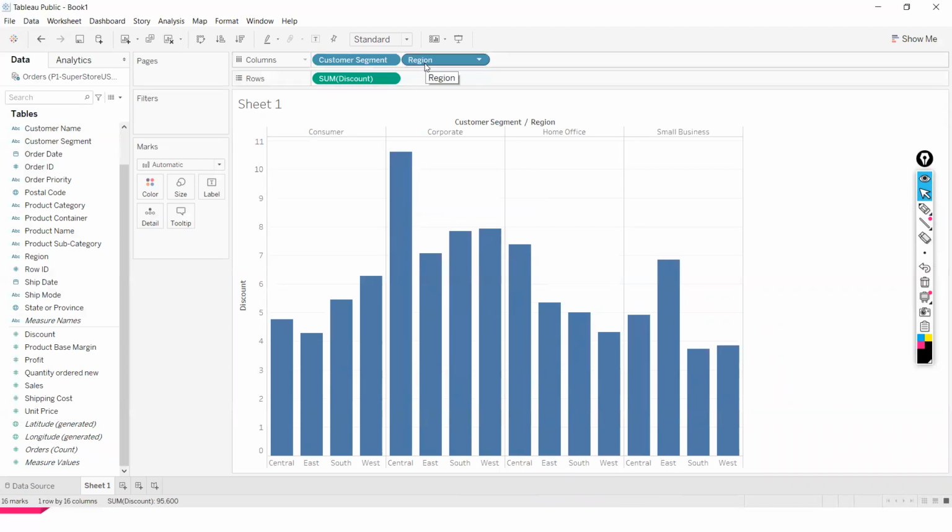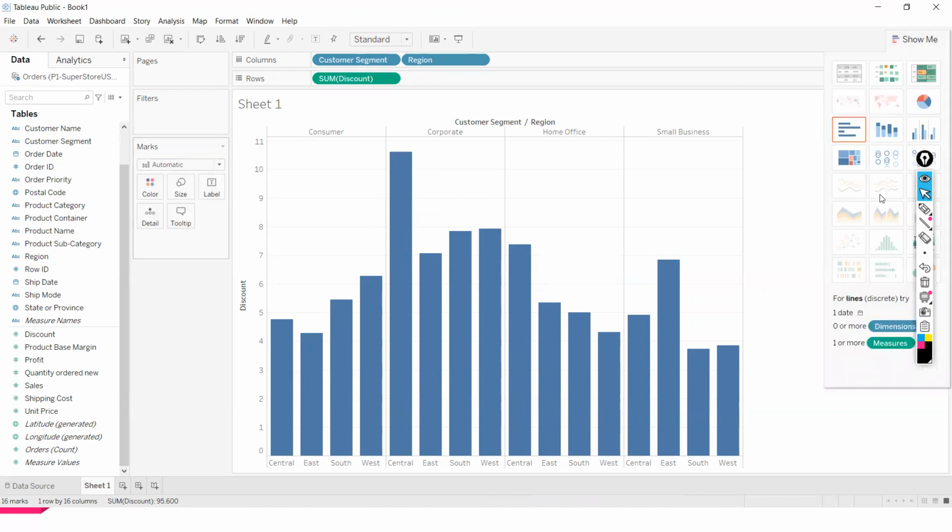So first, let's just take it back. Let me just convert it into a box plot first so that you can understand it much better.